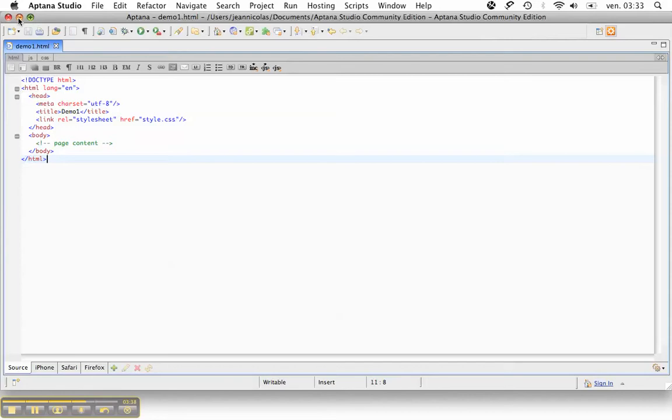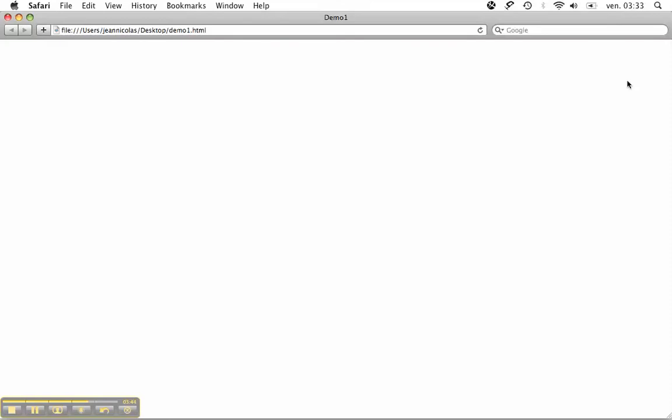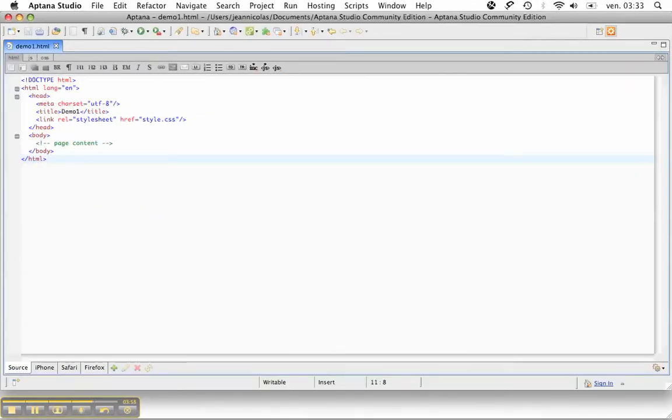Now, let's see how it looks in the browser. There's no information being shown, but you can see here at the top that we can see demo 1. This is the title. This is the information that we've written in here.